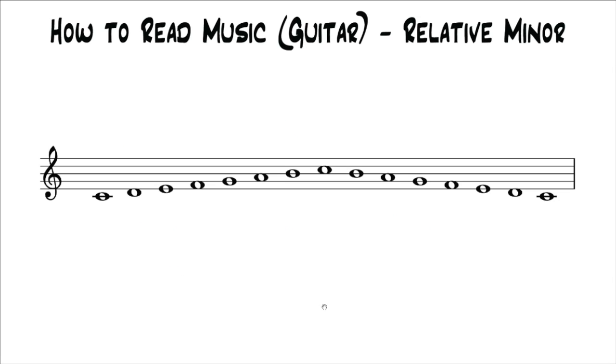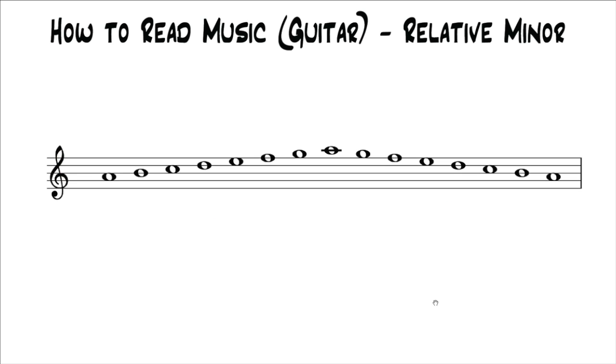If you look at a C major scale, it looks like this. There's no key signature showing because there are no sharps and flats in a C major scale, and it's just C, D, E, F, G, A, B, C, and then I just drew it going back down. An A natural minor scale has all the same notes and shares the same key signature, which in this key has no sharps and flats. It shares all the same notes, except now the A is your tonal center, not the C. So if you played the scale in order, you'd start on A and end on A.